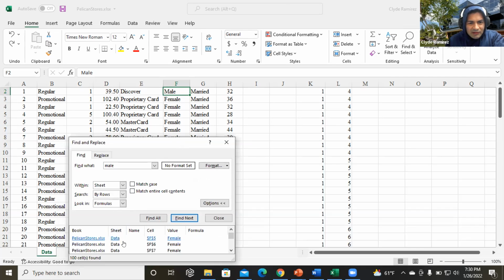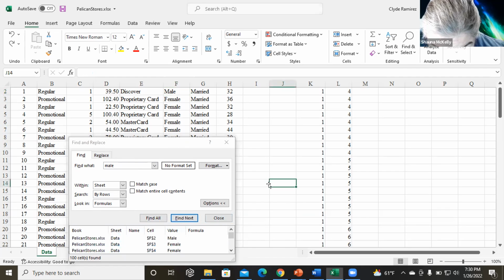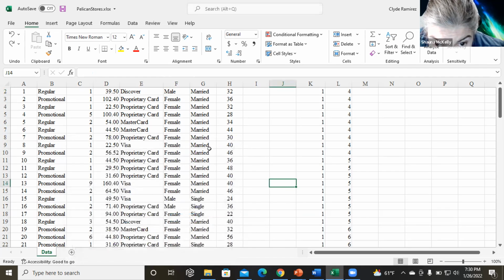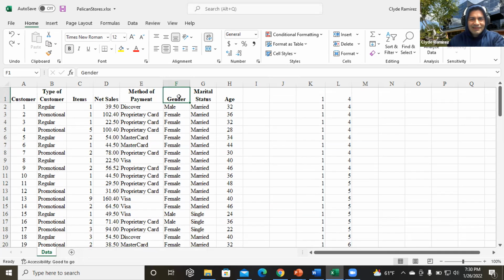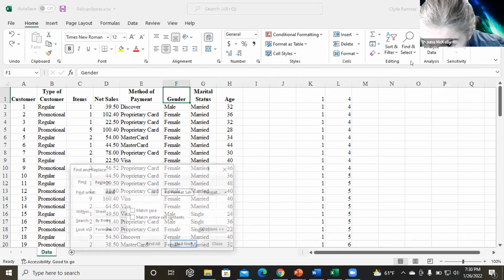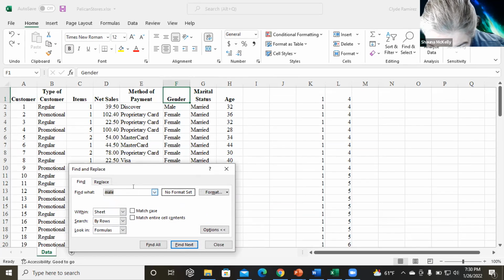Oh, 100 cells, find all male. Yeah, because they're all male. So you should probably search for female, because the thing is that female has male in it. Oh, I see. That's why it saw that, because it's gonna find everywhere that it says male. But if you look for female, it won't do that.